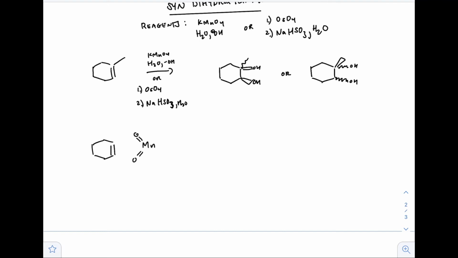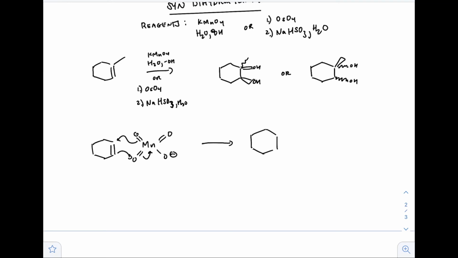So they both have this metal center with 4 oxygens bound to it. Okay, and so, sorry, that's not doubly bound. That is negative, so it's got 1 bond. And this potassium permanganate basically approaches with 2 oxygens on either side of that double bond, where the carbons are, and then you have an attack as well as the oxygen getting attacked. Okay, kind of like the other reaction we've seen before when we formed the bromonium, or things like that.